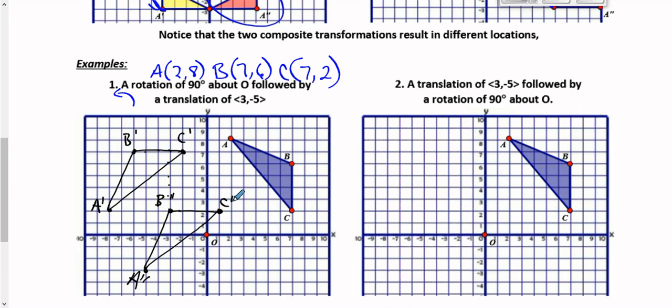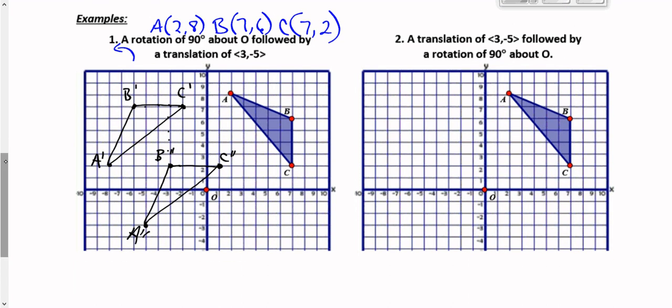Okay. Now, before you do the next one, do you think switching the order will change the result? Think it will? Sometimes it will, sometimes it won't. Okay? So take a minute and do the second part here. We start out with the translation. So I'm going to go A, 1, 2, 3, 1, 2, 3, 4, 5, B, C, and it's only 1, 2, 3, 4.